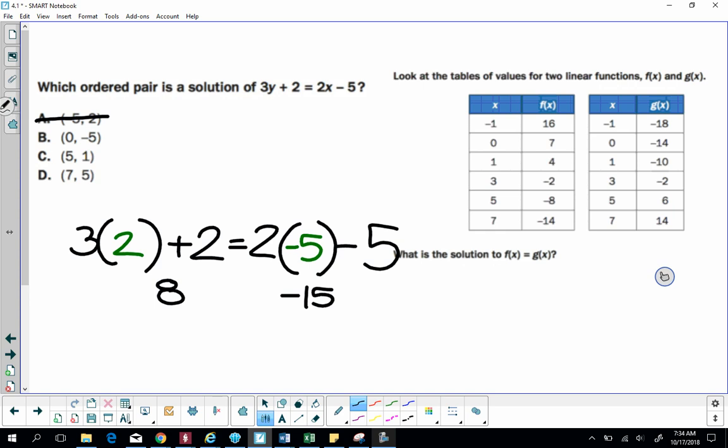So I want you to go through and figure out which one is a solution. When I plug both of them in, which one has one side equal the other side? And so it may seem like a lot of work, but I want to make sure you guys know how to go about plugging in your answers. Because especially on your milestone, your interim, things like that, you can get most of the answers by plugging in and figuring out what works. So sometimes it's not about knowing every single process and doing it right. It's about what's the smartest way to go about it.